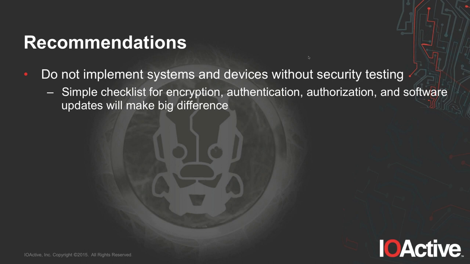One is to not install and use devices or systems without security testing. I think it's very important for governments, when using systems and devices to run their infrastructure, to first do some basic security tests, just checking if there is encryption and if the encryption is good, if there is authentication, authorization. I know this could be difficult because of lack of resources, but I think this is a must. You must be sure that the systems are safe before using them.